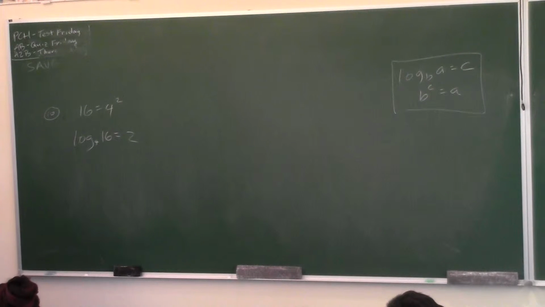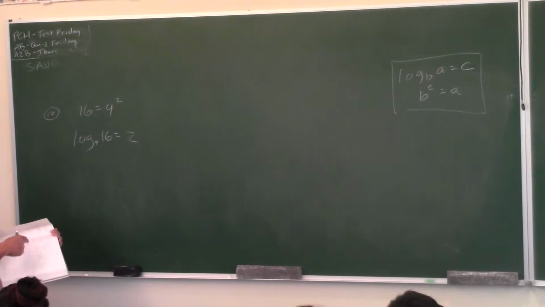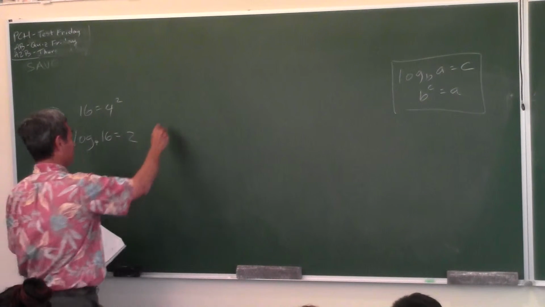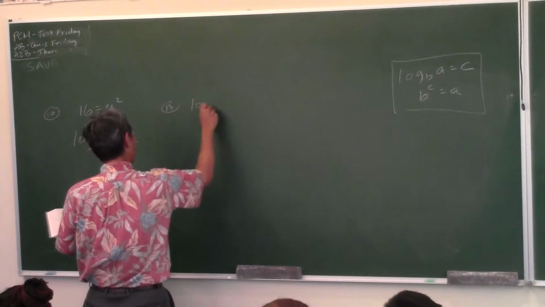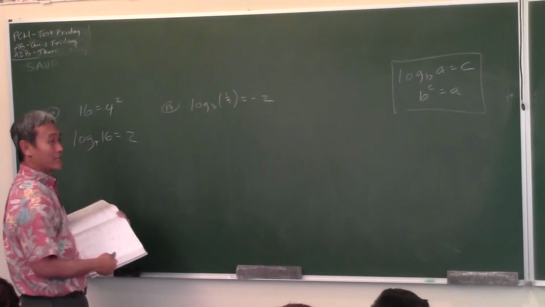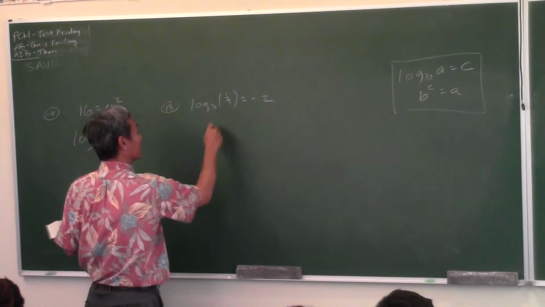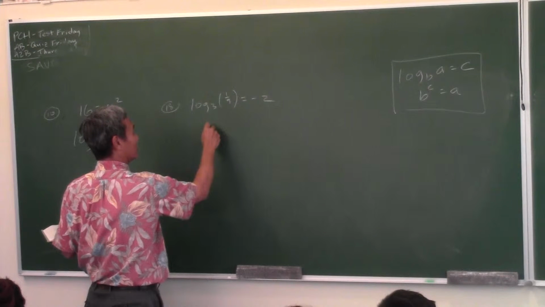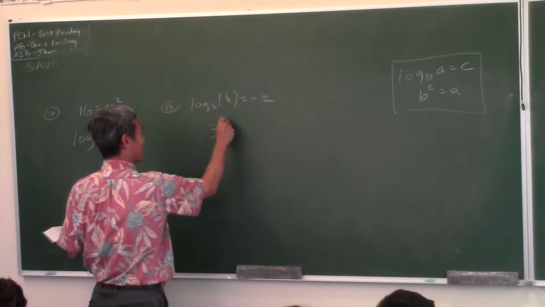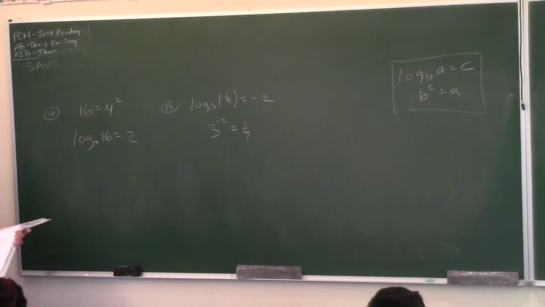Okay, and then the next 3 problems, what does it say? 17, 21, 23. They give you log form, they want you to change it to exponential form. So I'll do number 18. Log base 3 of 1/9 is equal to -2. Change that to exponential form. How do you do that? Follow that thing right there. 3 to the -2 equals, yeah. That's all you gotta do. And you got 3 problems where you gotta do that.